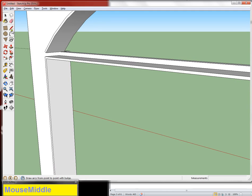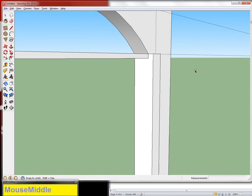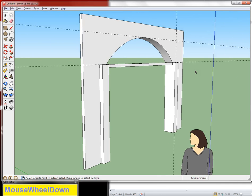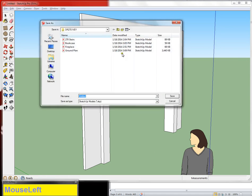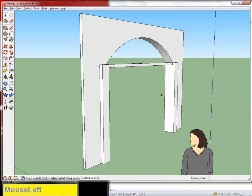I can also pull this down and make another piece right here, but it's likely the audience won't see that. So I could also not worry about it. I'm going to go ahead and delete my guides and save this as Archway so that I can later put it in my ground plan. And that's it for this build.